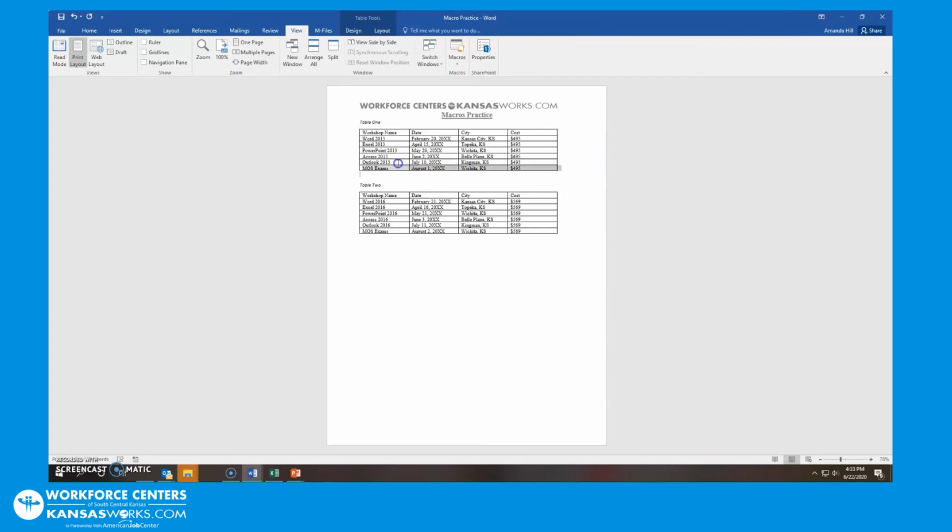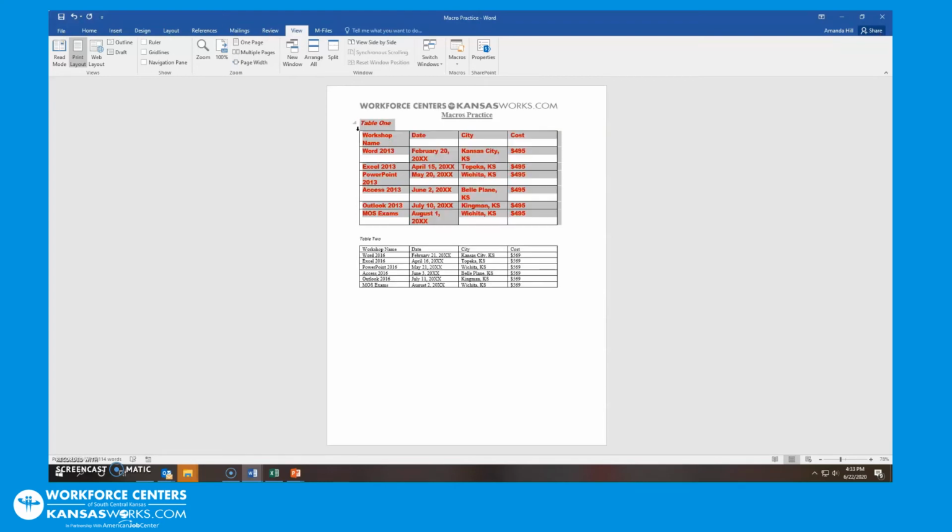Now I should be able to highlight this first table, and I should be able to press Alt and R. And what it did is it put it in Arial Black font, size 12, and made it the color red. So if this was something you typically do, putting charts in an Arial Black red font, instead of always having to go through and select those three settings, next week when you do a similar chart, you could just press Alt R and it would do exactly what you have designated for that shortcut to do with this macro.